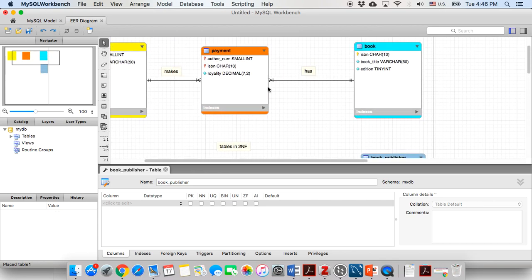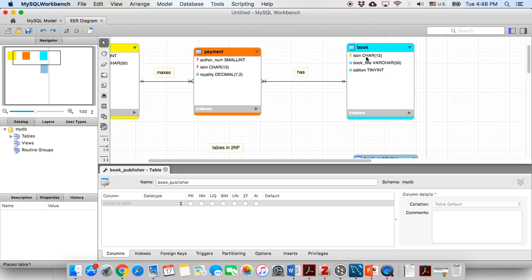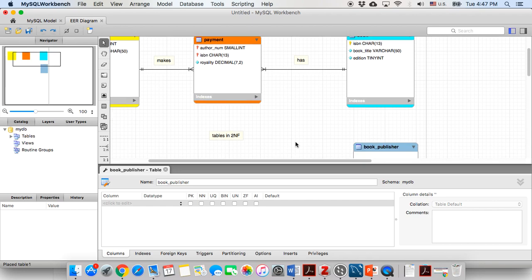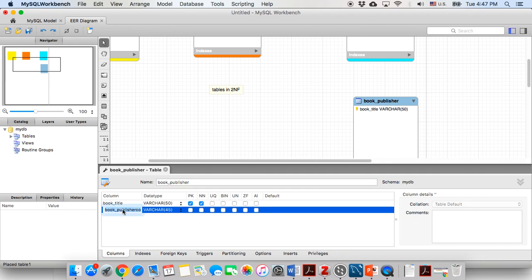The primary key is the book title, and later the book title in the book table will serve as a foreign key. Those two attributes should have the same attribute name, data type, and column flag. And the non-prime attribute here is the publisher.